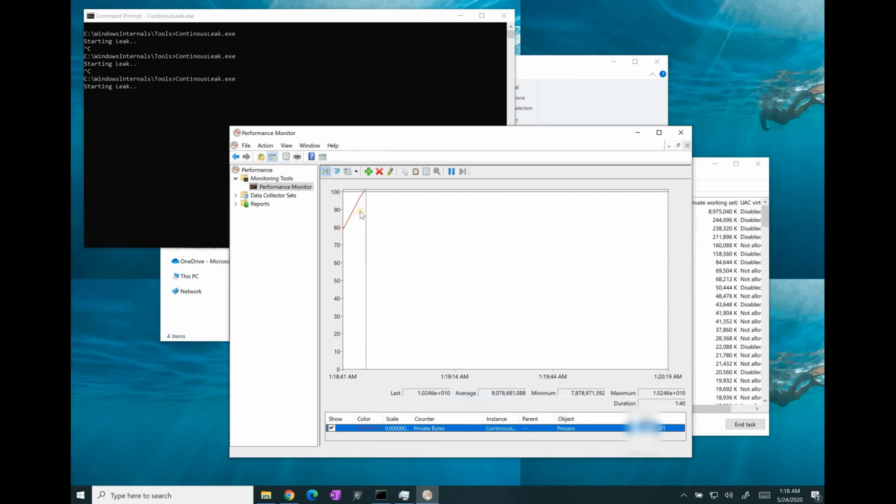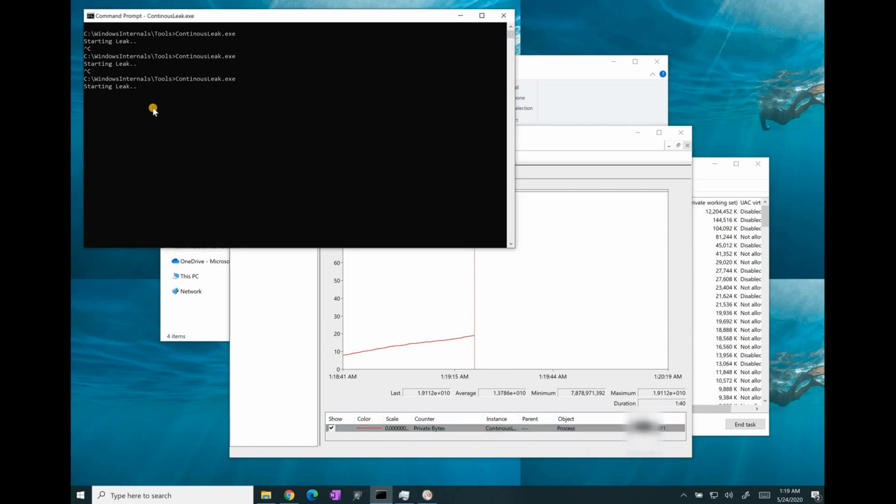Make sure you do scale selected counters. And here you see, look at the way it goes linearly. So as and when you scale, you see that it brings the graph more into perspective. It basically increases the X and Y axis scope, right? And you can see the graph better. We're roughly running towards 20 meg, right? So let me kill it.